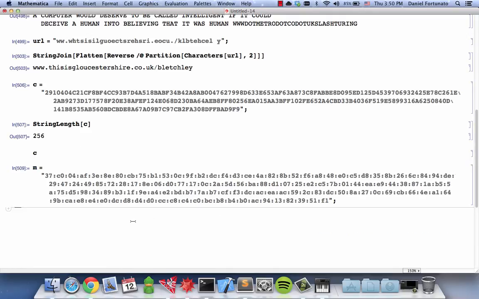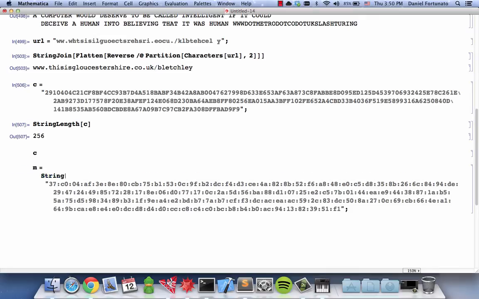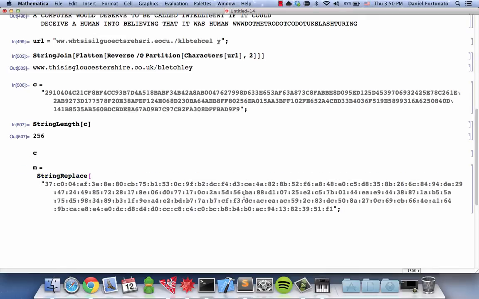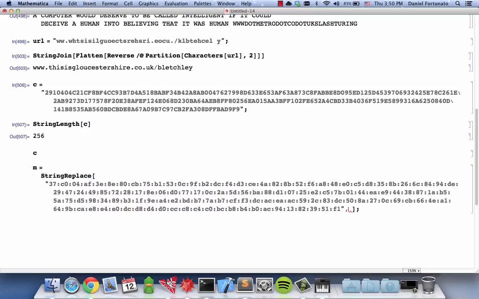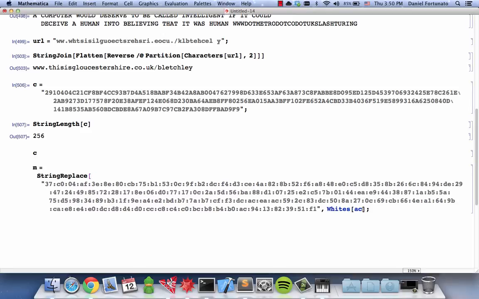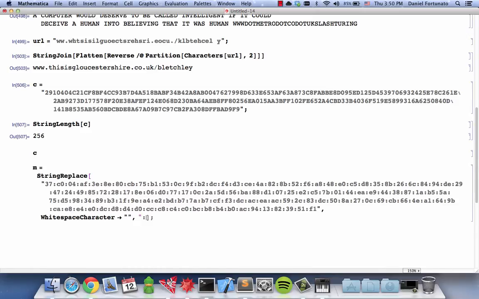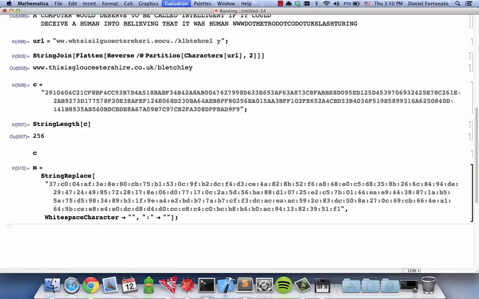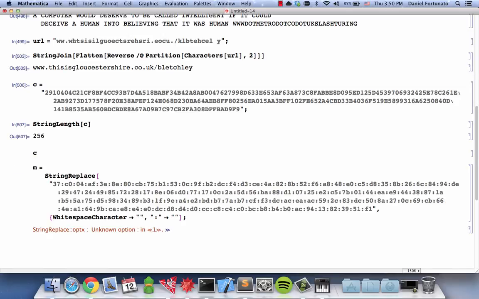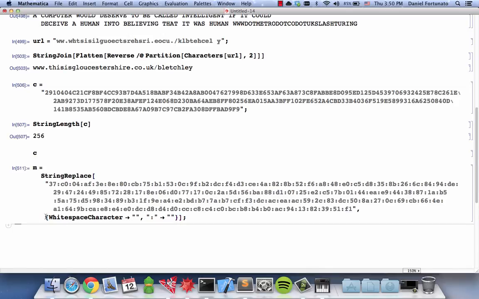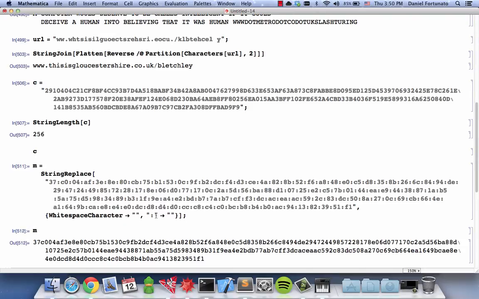And what we're going to have to do is string replace the whitespace character goes to nothing, and let's do colons also go to nothing. So what does that look like now?